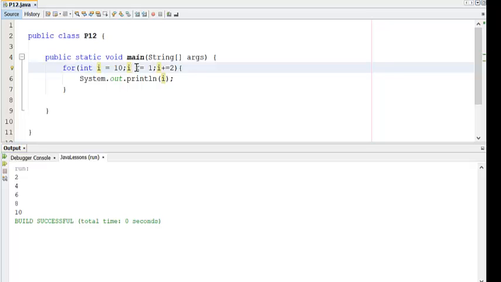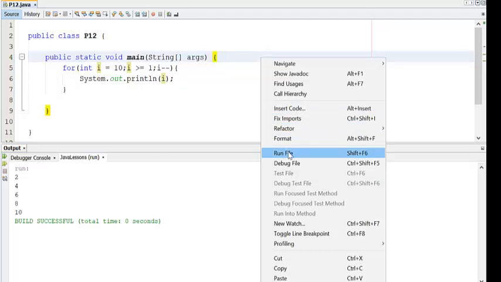We have to continue looping while I is greater than or equal to 1. Furthermore, since we are starting from 10, we have to decrement I. So I am going to write I minus minus in order to always decrement by 1. So it will count from 10 to 9 to 8, etc.